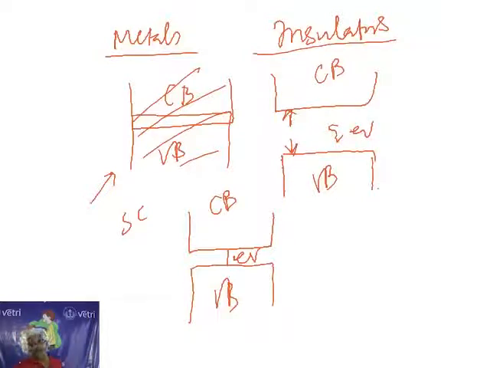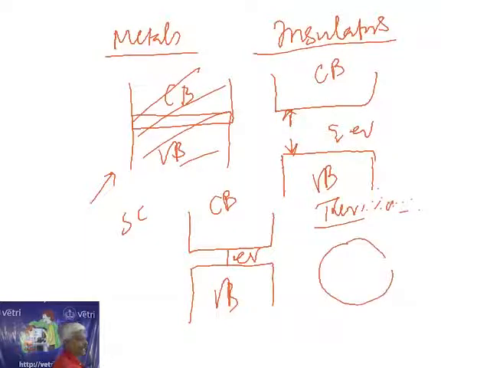Why am I telling that? Once there was thermionic emission, in which there is a glass vacuum tube with two electrodes. One electrode is called the cathode, another is called the anode. The anode is always positively charged. When the cathode is heated, what happens? Any metal, when heated, emits electrons. These electrons are attracted towards the anode plate. Then there is a flow of electrons that causes current. This is called the vacuum tube.